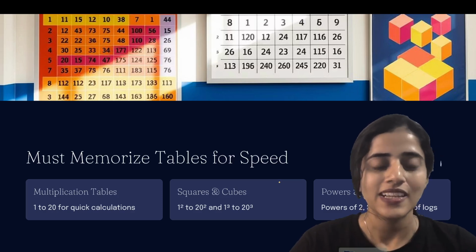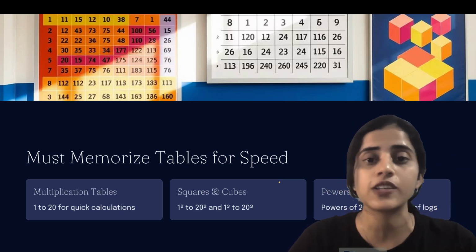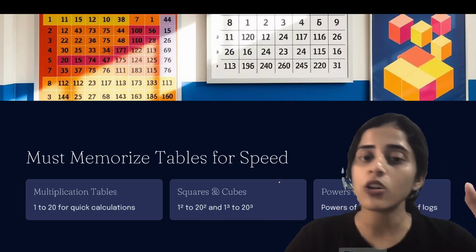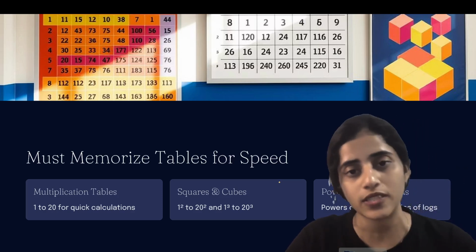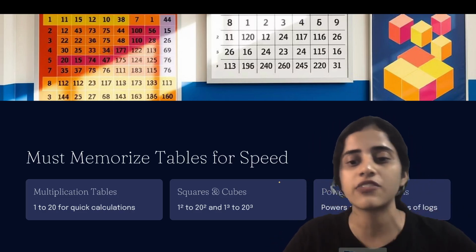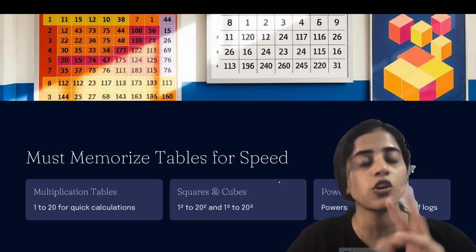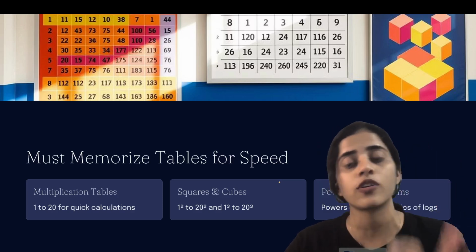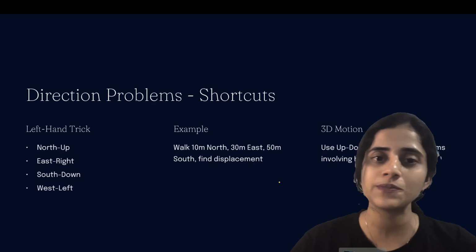equations. Next important thing that you need to know in your 11th and 12th in terms of entrance point of view is multiplication table of all numbers from 1 to 20, or if you can learn to 25, well and good. You also need to learn squares from 1 to 20, cubes also from 1 to 20. If you can learn all this from 20 till 25, it's good. Okay? And some basics of logarithm also you need to know, the log of 2, log of 3 and all of that. Okay? These things if you can memorize before now itself, it's going to help you a lot throughout your 11th and 12th. Okay?